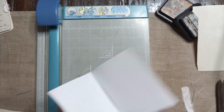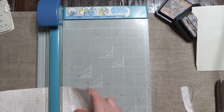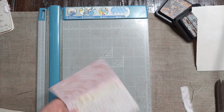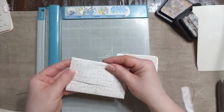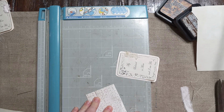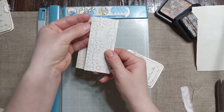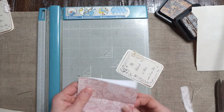Okay, and so just about there where I have that fold, I'm going to cut. So there's my little envelope. And then I'm gonna trim that a little bit. Maybe I'll glue it down first.